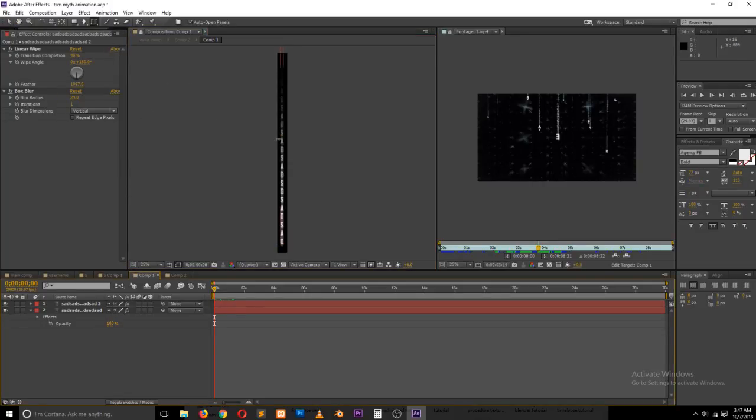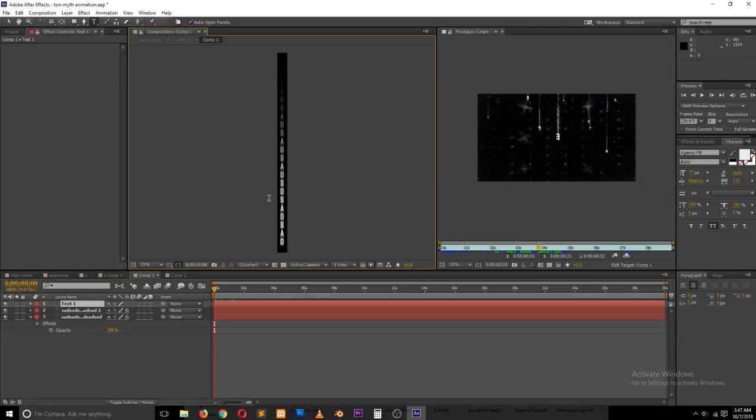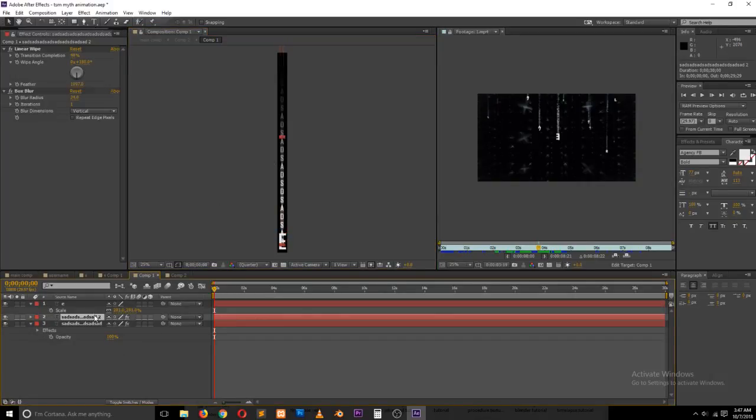Control T, but this time it should be a horizontal. Let's use an E, increase the font size, maybe let's push these up around there.